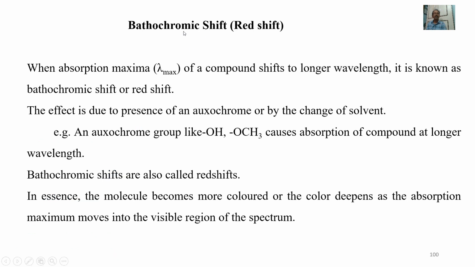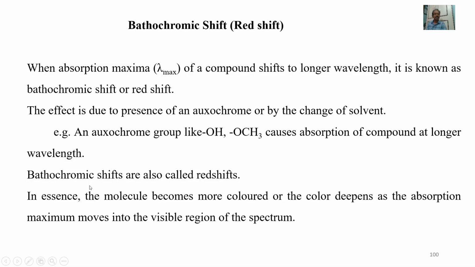Let us discuss the bathochromic shift, which is nothing but red shift. When absorption maximum lambda max of a compound shifts to longer wavelength, it is known as bathochromic shift or red shift. The effect is due to the presence of an auxochrome or by the change of solvent. An auxochrome group like OH or OCH3 causes absorption of the compound at longer wavelength. Bathochromic shifts are also called red shifts.